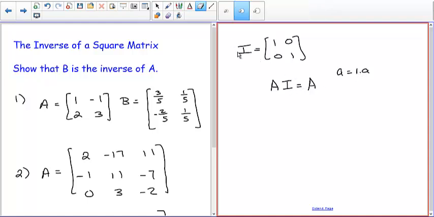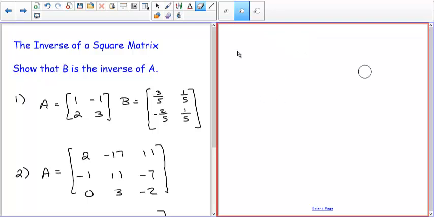Another reason inverses are important is that it's another way of solving linear equations. In section 1, we looked at solving systems of linear equations using the row echelon and reduced row echelon, or Gaussian elimination, method. This is just another way of solving equations. So that's the background here.